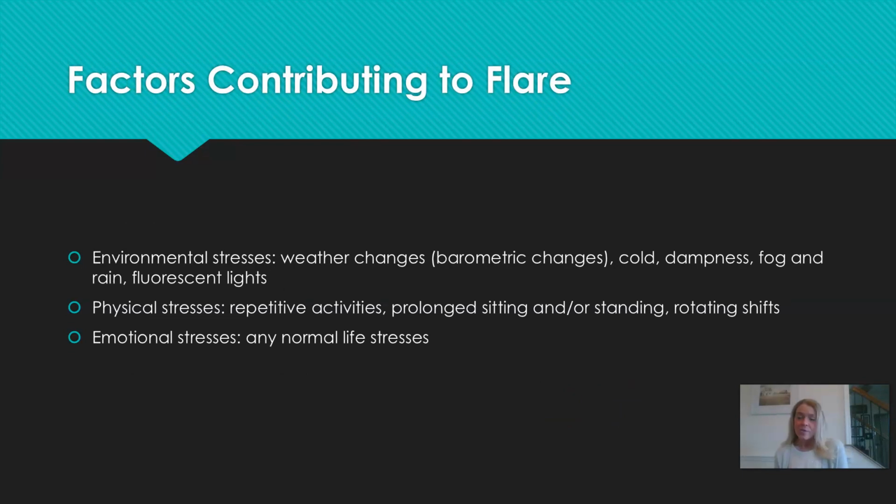People with fibromyalgia do also tend to have periods of flare-ups and sort of remissions, or times when the disease is more active or painful than others. They do sort of attribute some of this to potential environmental stresses, so things like weather changes, barometric changes. I actually used to work with a PTA, and it wasn't fibromyalgia, but she would get migraines with barometric changes. So every time a storm was about to come in and the barometric pressure dropped, that would trigger a headache. So I have actually seen that kind of thing have an effect on patients. But cold, dampness, rain, fluorescent lights, all of those can potentially trigger some of the symptoms of fibromyalgia. And then really any type of stress.